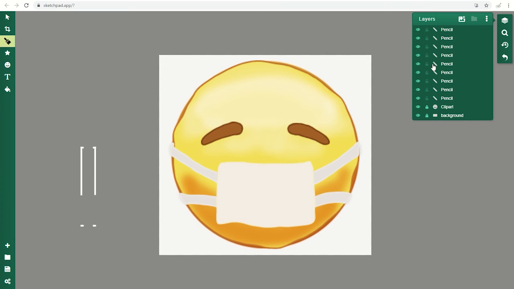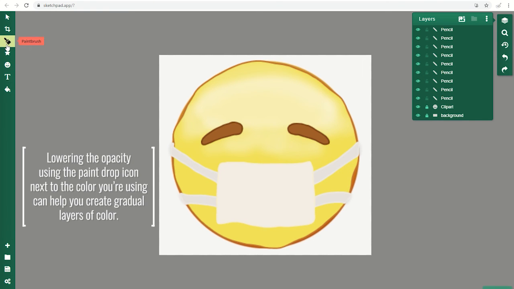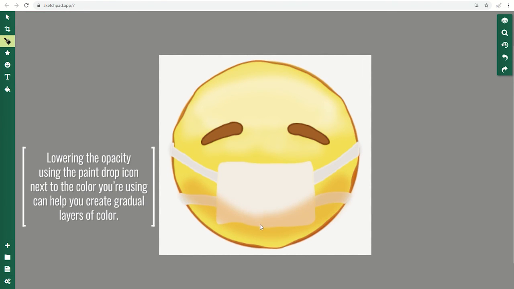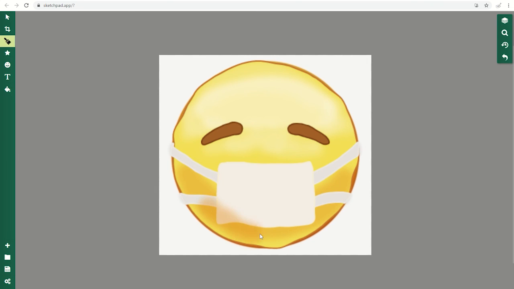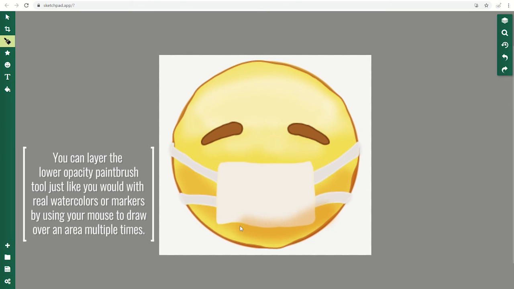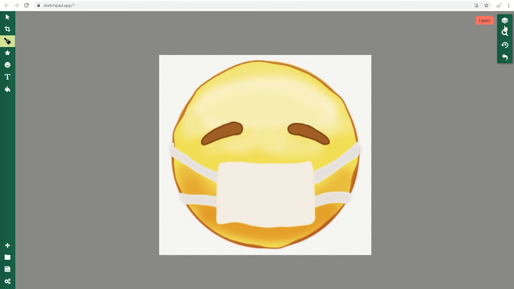Now, if you make a mistake, you can definitely delete what you've done and start over. If all else fails, turn this opacity down and go wider, and you can do things more gradually. You don't have to jump into it super fast. You can continue to build color, just like we would if we were using watercolors. Let's get the right layer here, and start slow and move through. Now, you can see where I'm starting to build those color layers. I'm going to continue doing it right now.